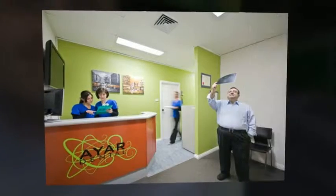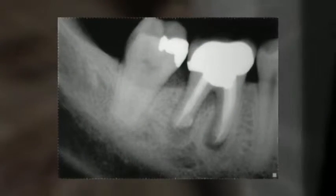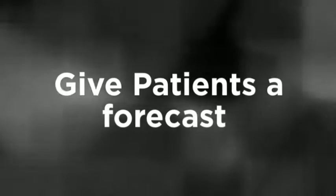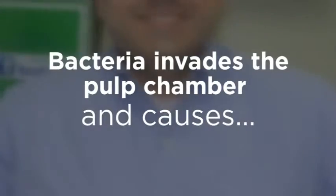Usually when we examine patients, we take X-rays and then we have a full examination — that's very important to do. By doing that, we try to examine teeth that might have cracks or sometimes might have large decays below certain fillings, what we call secondary decays. We can then give patients a forecast of the possibility that, if that disease is not treated, it might lead to what we call a root canal or a diseased pulp.